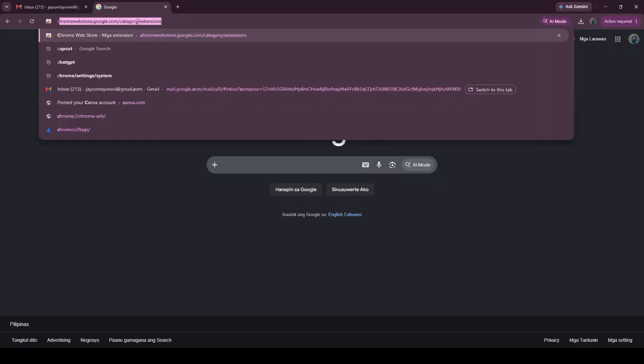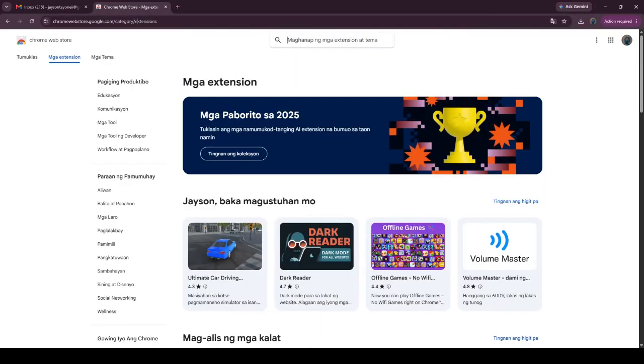This might seem like an extra step, but searching through Google is a reliable way to ensure you're accessing the latest and safest version of the Chrome Web Store. Plus, if you ever forget the direct URL, Google will always lead you back. After hitting enter, take a look at the search results and select the official Chrome Web Store link, which should be right at the top. You'll know it's legitimate if the web address starts with chromegoogle.com/webstore. It's crucial to visit the real Chrome Web Store to avoid any malicious lookalikes.